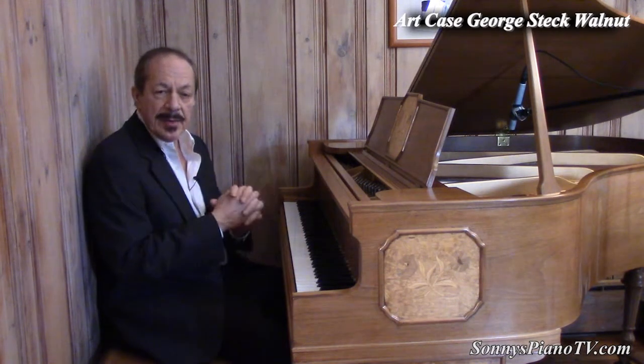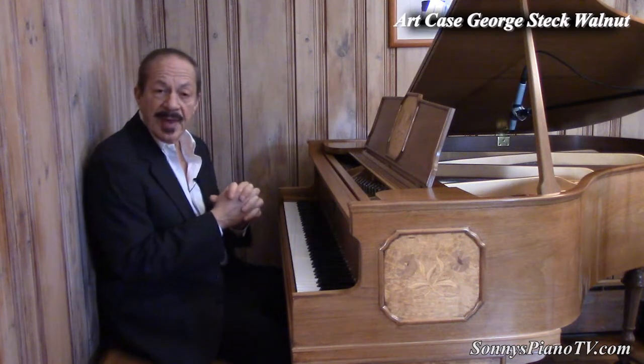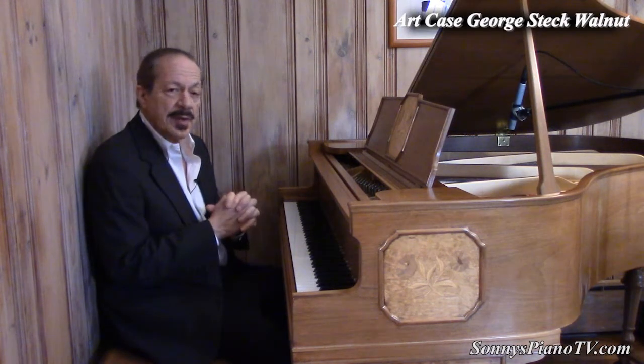I say pianos are healing, they're therapeutic, and everyone can play the piano. Get yourself a piano today. Put it in your living room, you'll be glad you did.